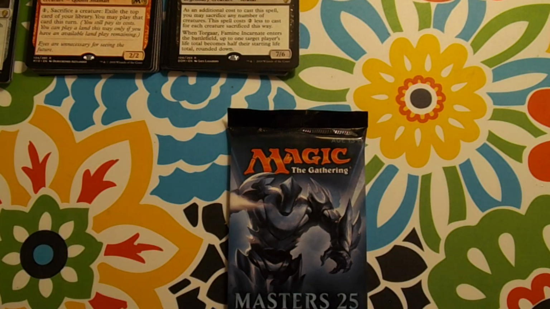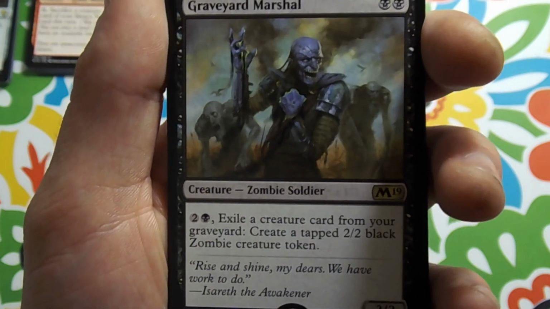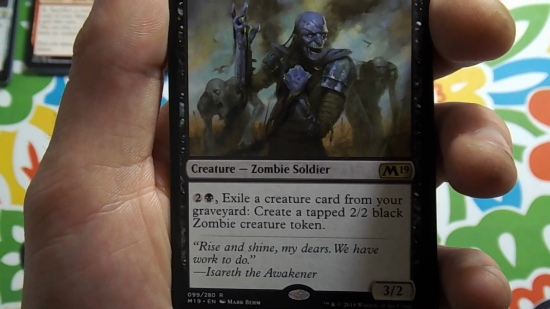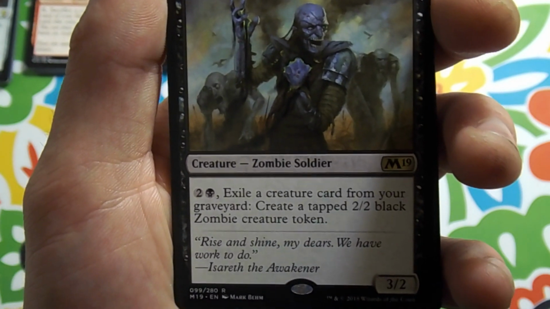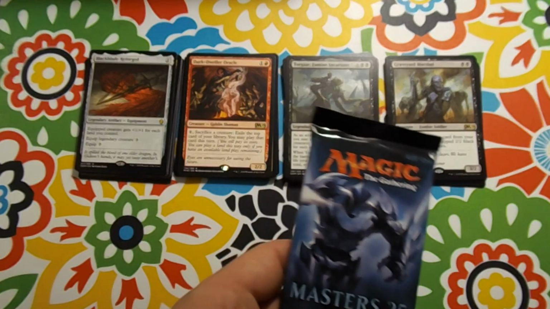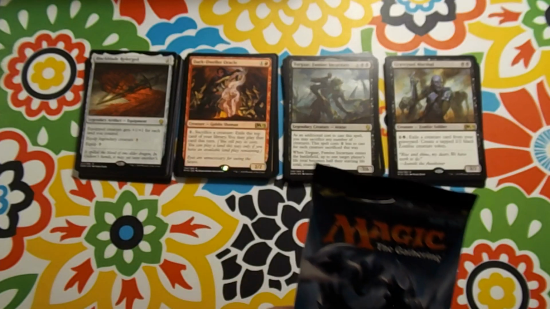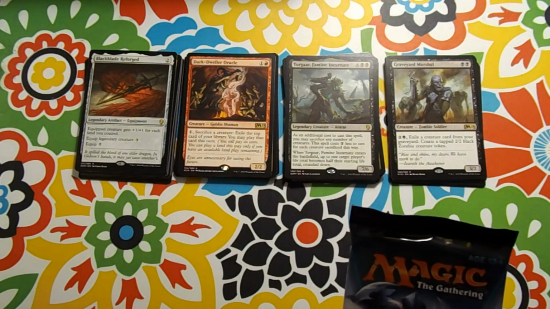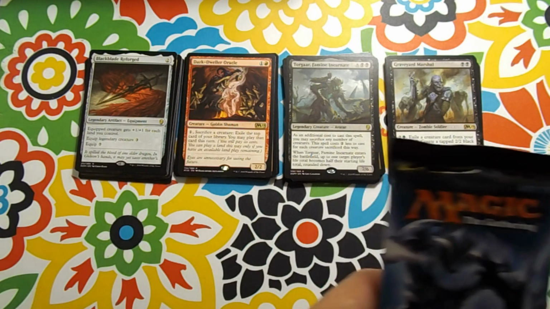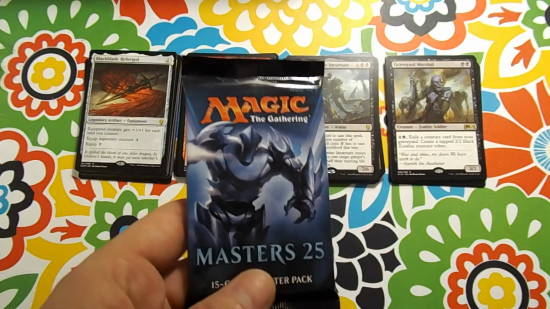So our rare, again, in that 4th pack, Graveyard Marshal. 2 swamps for a creature, zombie soldier. Tap, 3, 2 colorless and a swamp: exile a creature card from your graveyard. Create a tapped 2/2 black zombie creature token. It's a 3/2. That's pretty good. Value Town. We've already opened our 2 packs of Dominaria and 2 packs of Core 2019. We got a Blackblade Forge, a Torgar, Famine Incarnate, and then our 2019 packs were Dark Dweller Oracle and Graveyard Marshal. Not bad so far.